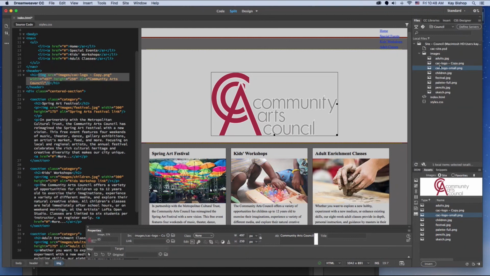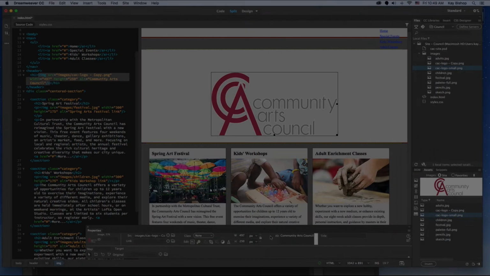So you'll have two versions, the original size and then the smaller size. Go ahead and update the link to the new file name, and then you can commit the small version of the image by clicking on the check mark. Go ahead and save, and then we will continue with stage 2 in the next video.